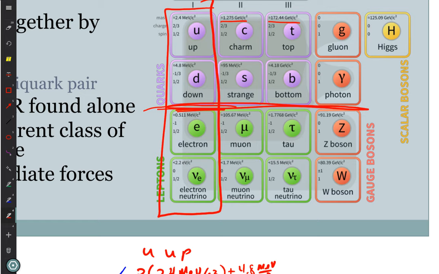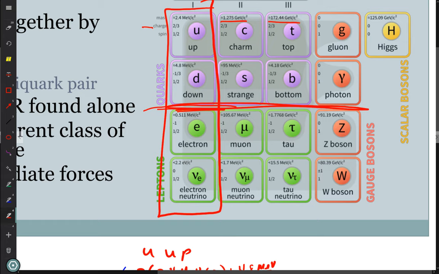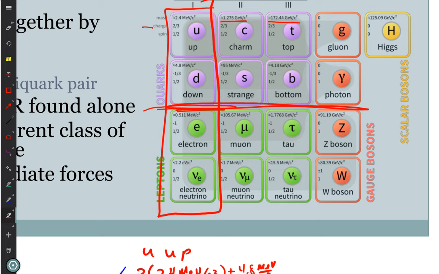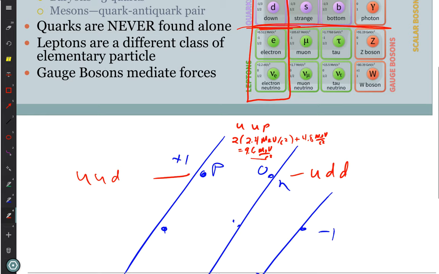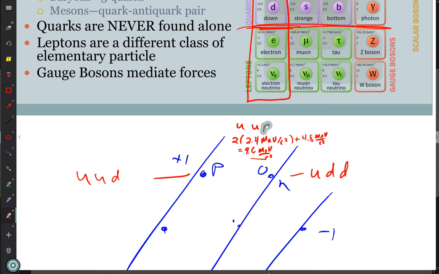Notice the numbers, the charge. The charge of the up quark is 2/3. We've said that charge always comes in integer multiples of an electron's charge. That's 2/3 the charge of an electron. The reason we stick with it always coming in integer multiples is because of how quarks combine. The two common ways of combining, there are other options like 5 and 7, but the way they come is like this. We have an up, and that was supposed to have been a D for down. I put P for proton instead. An up, up, down, that's 3 quarks.